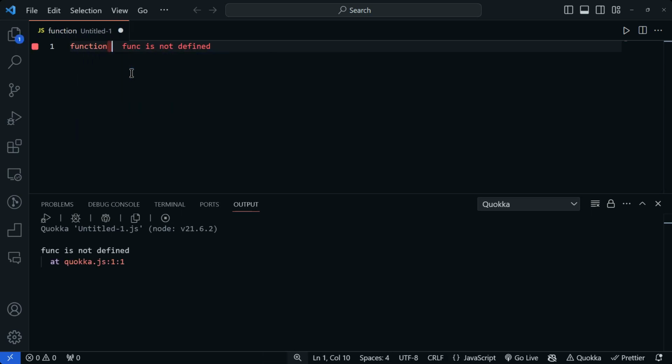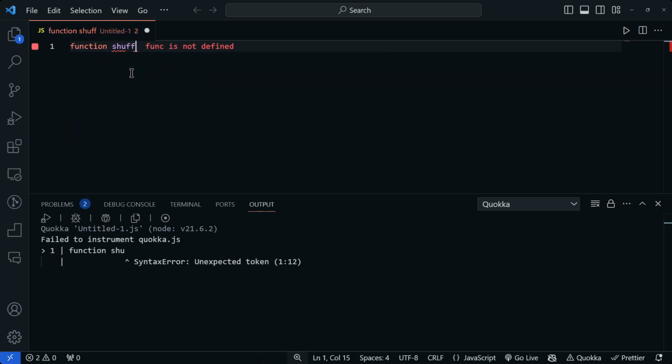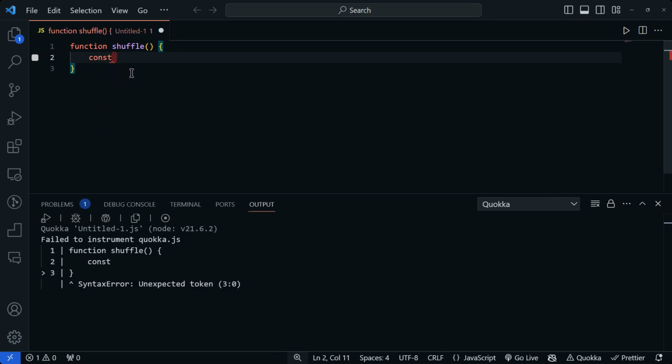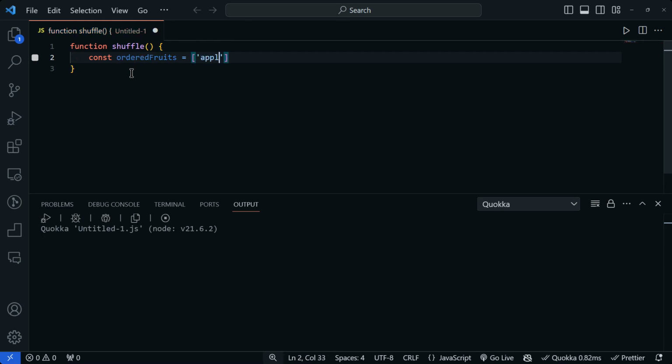I'm gonna name my function shuffle. It's not gonna take any parameters. And let's say I'm setting a const of ordered fruits to the following: apple, banana, cherry, durian, elderberry, fig, and grape.